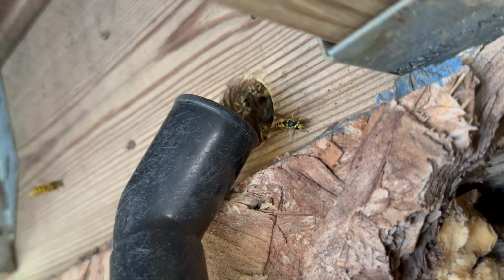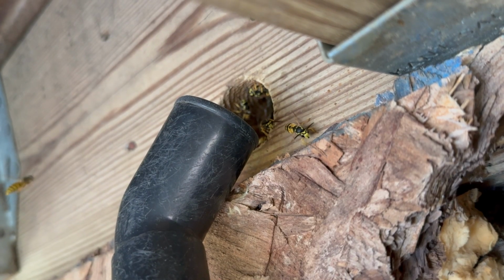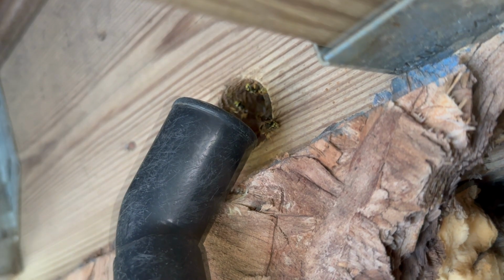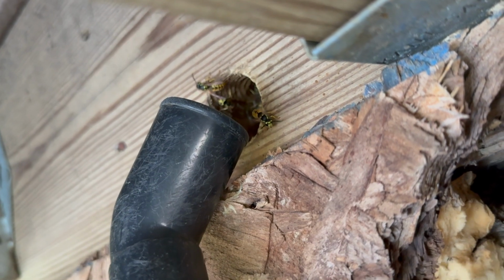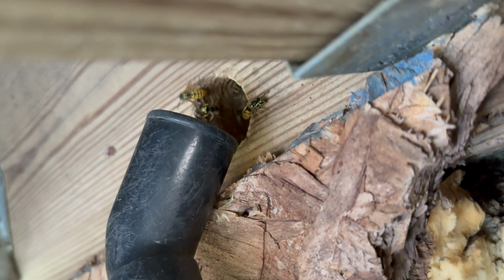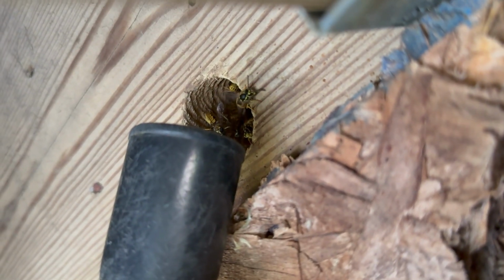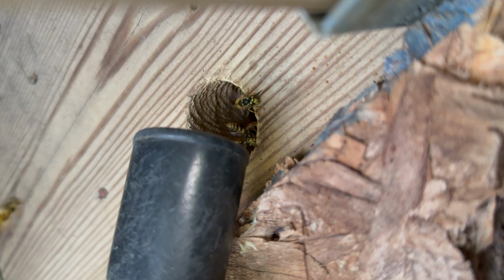Viewers may wonder why, if we see two entrances here, why are we not using two vacuums? Well, sometimes we do, sometimes we don't. In this case, we were observing, in the initial collection anyway, the first day we went out here, just looking at the traffic. What's it naturally doing? What's going to be the most viable place to collect from?